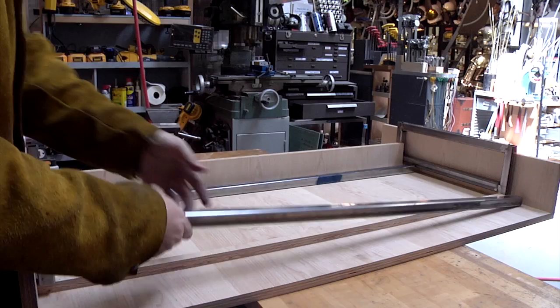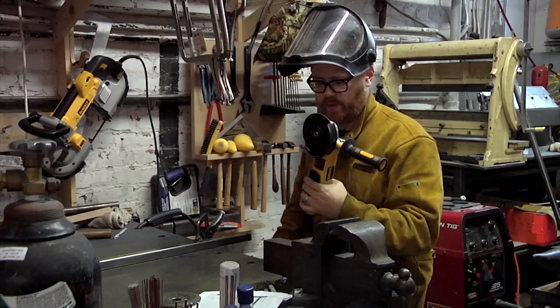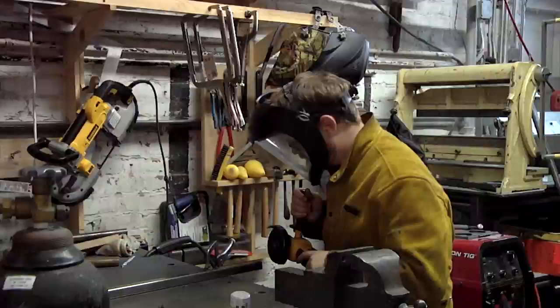Okay, how much space does this one need to lose? That is a lot. It's not square though. It's basically an eighth on either side, I think. I might actually just cut this — it'll take forever to grind. So I changed my grinding wheel to a four and a half inch cutting wheel. These things scare the hell out of me because it's like an enormous Dremel spinning at four or five thousand RPMs and I don't want this to explode on me. So I'm going to be real careful, keep the machine between me and the cut, and wear proper safety protection.